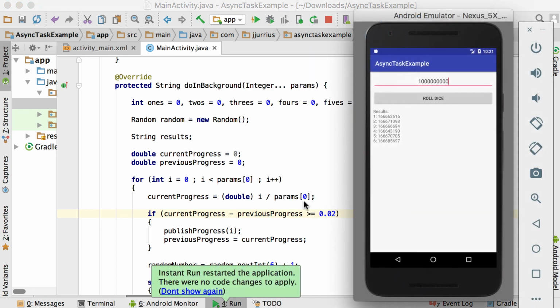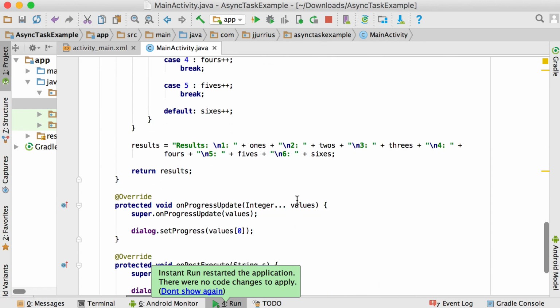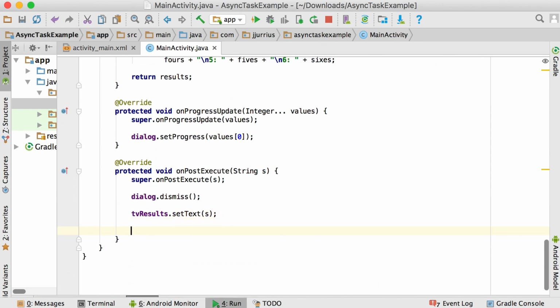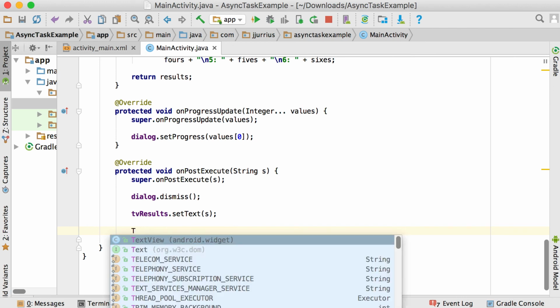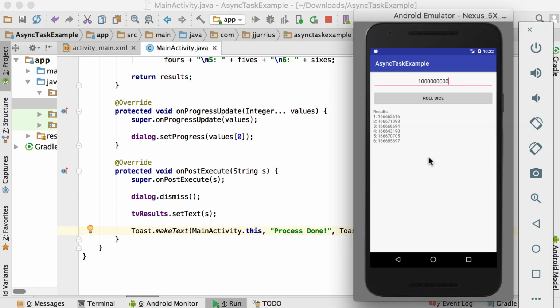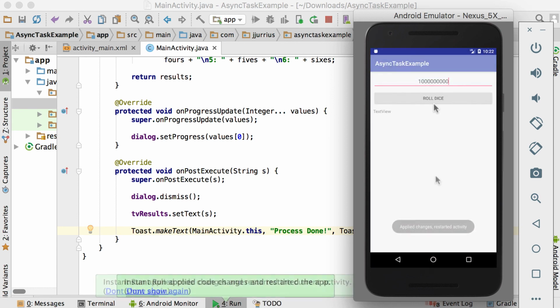Okay then, another thing that we can do is to just show a toast when we're done. So we'll show the toast also there in the onPostExecute, and maybe just say "Process done", something like that. And that will just help the user to also see, okay, we're done rolling the dice.